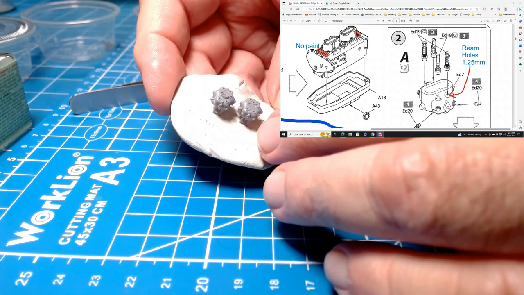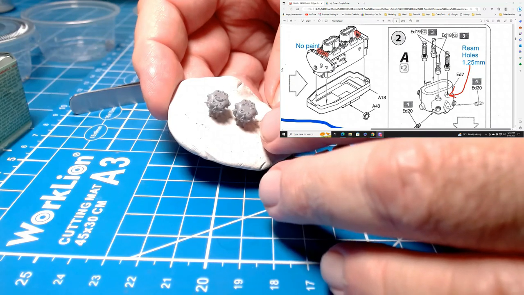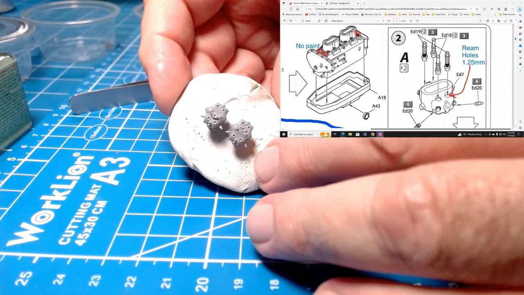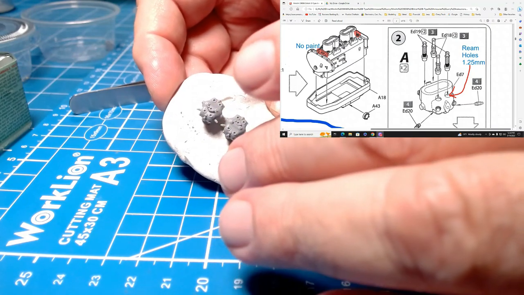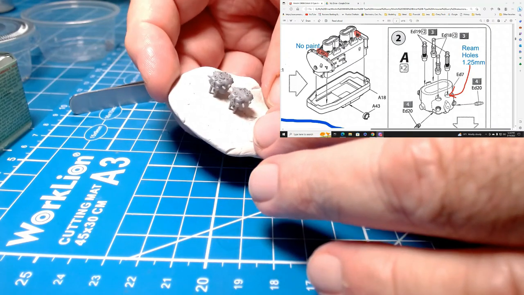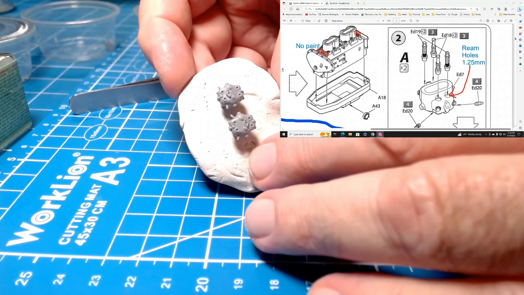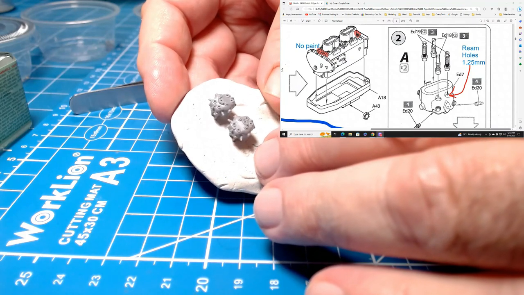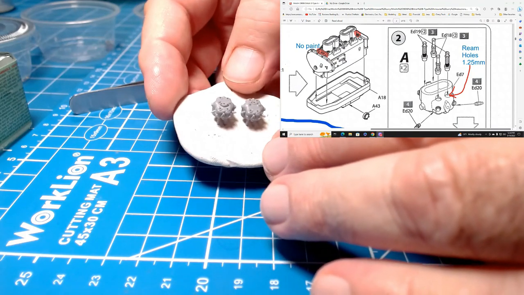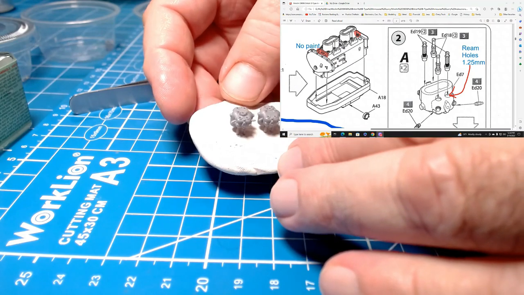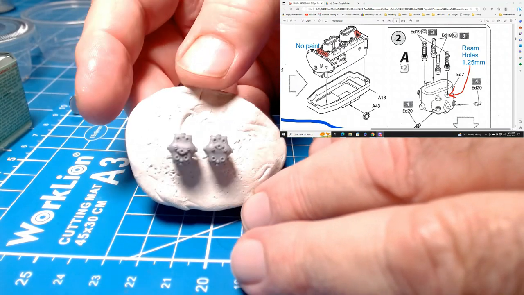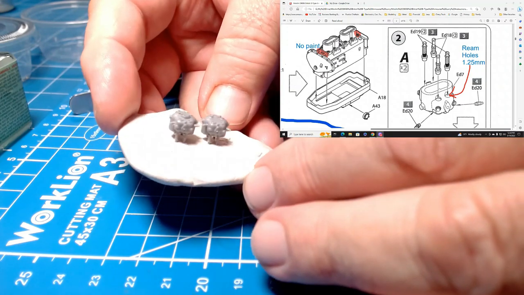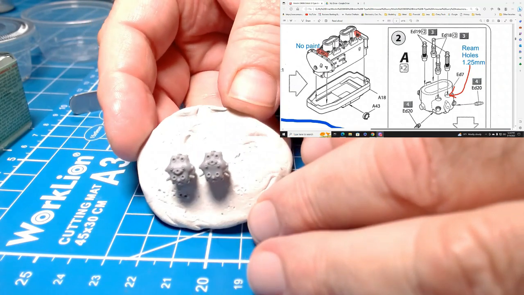Just a word of caution. These spark plugs, if you put very much glue on there, they're just going to disappear. They're going to turn to mush. Okay, so it's best off just to be really, really light with the glue. You know, get them in place and leave them alone. Very much glue and you won't have a spark plug. Okay, so I'm not going to glue this to the engine yet, but that's what they look like. That's pretty much all of step two.